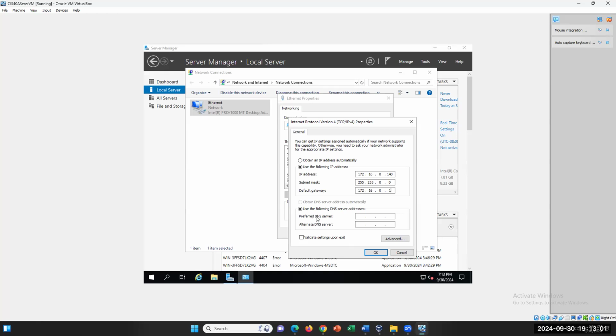Then we're not doing DNS much today, but we're going to do preferred DNS. And if you are using the machine as DHCP and DNS, you put in the same IP address. Let me repeat. If you're using that same system for two roles, DNS and DHCP, you put in that IP address. If you have a separate physical computer that's for DNS, you put in that computer's IP. Understand?